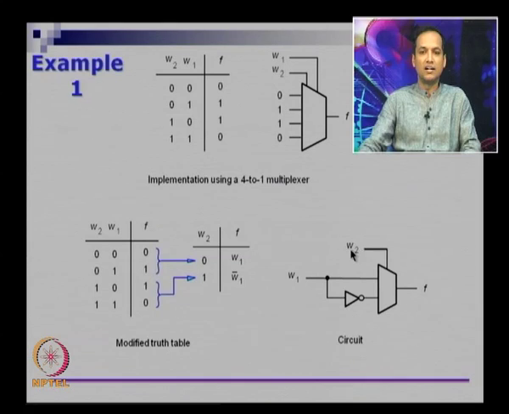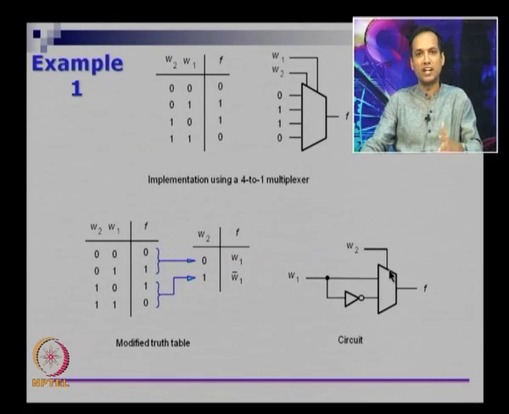This is what we had earlier. In the previous slide I showed it as A and B; here it is W2 and W1. So we give one of the inputs as the select line. For 0 you give W1 as the input, and for 1, when W2 is 1, you get W1 bar as the input, and that gives you F. This is how I came up with the circuit for the XOR gate in the previous slide. We took the table and modified it to a variable entered map. Once you get the variable entered map, there are only 2 values here. These 2 values you can just put as a select line, right. There is only one line which can take 2 values.